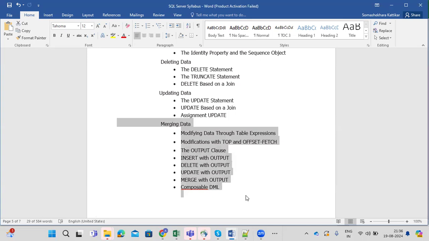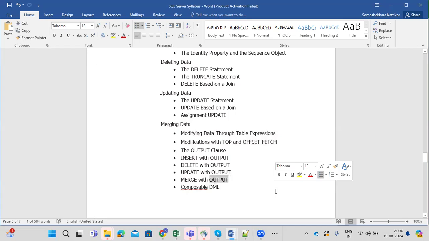This is used to implement incremental data. Just now I explained the meaning of incremental. There are also insert with output, update with output, merge with output. Whenever you update new records in the target table, you need to capture the old records. Suppose my name is Shekhar, my salary was 10,000 earlier. Now I have updated it to 15,000. But 10,000 was the old data. That needs to be tracked somewhere by using this OUTPUT clause. Then you can track all those old records with the OUTPUT clause.